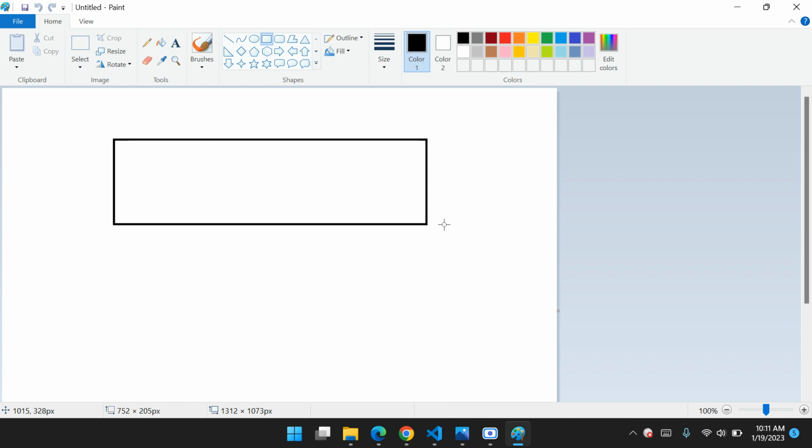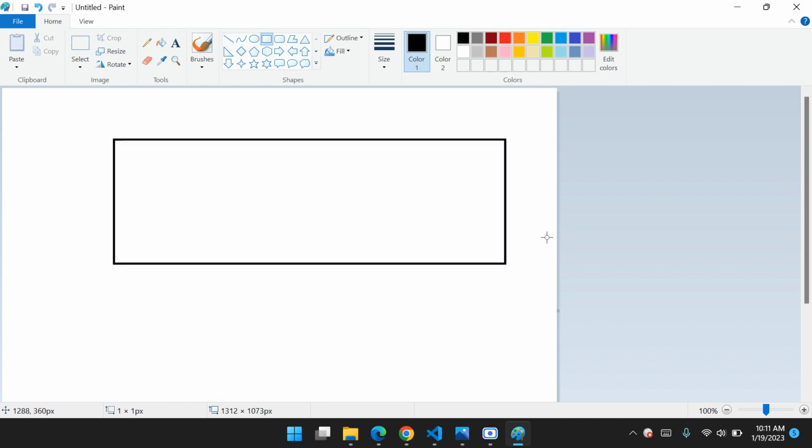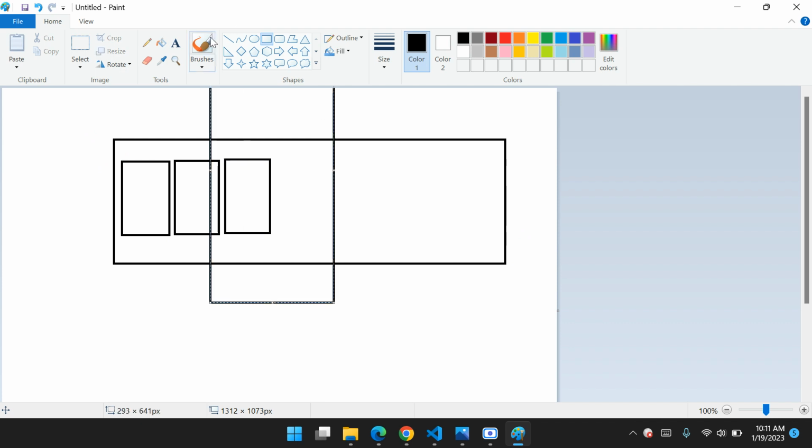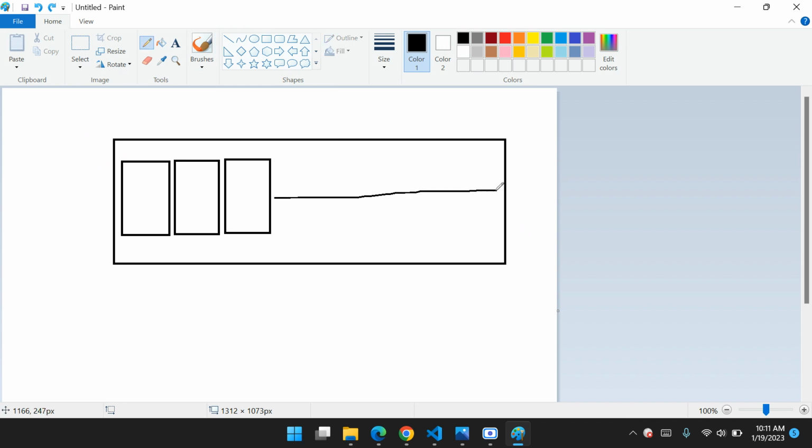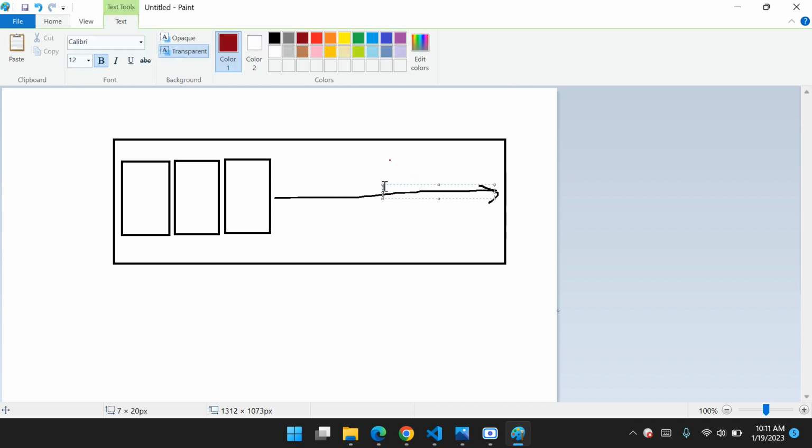See, we are having this much width for now. Here is one box, similarly the second box is here, and the third box is here, let's say. Now if I say that whatever is the remaining space is 300 pixels, let's say.